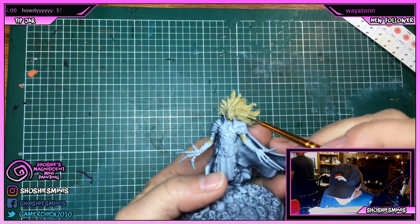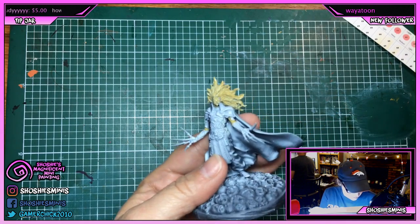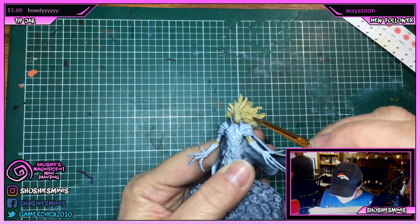Alright, so I'm seeing still some gaps here. I want to give this a second coat.